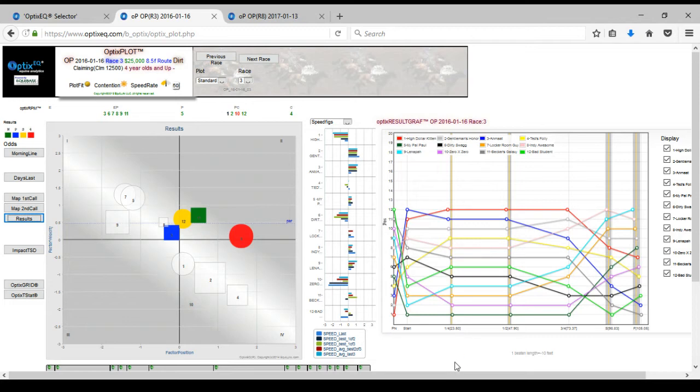So what I see here is horses that are around quadrant 2. This 11, 12, 3, 6. So some pressing type horses. Close to the par line, above the x-axis, starting to move up that y-axis. I just want to look for patterns, see if anything comes out.